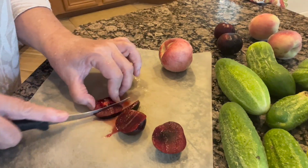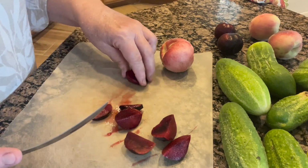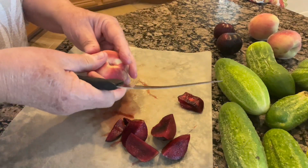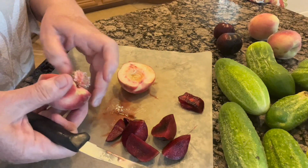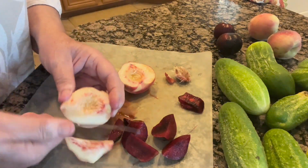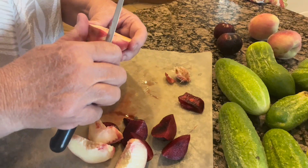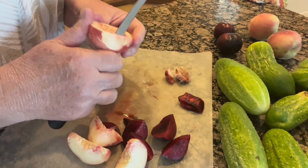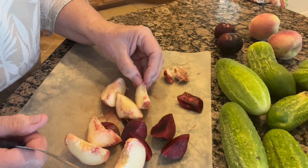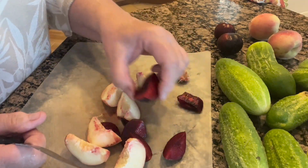Now, I leave these, like I said, on the counter, and they actually get much darker than this, but they're very good to eat like this as well. And then the other thing I have is a Hancock peach. Now, this is a white peach. It's not really a good peach for canning, but it's an extremely good peach to eat. It's a Freestone peach. If I have a bruise or anything like that, I just cut it right out of the peach, and you can see they're just really delicious. And honestly, this combination of the white peaches and the plums makes the most delicious dump cake type of cobbler. So they're very, very sweet. I don't know if you can see how juicy and delicious these are.